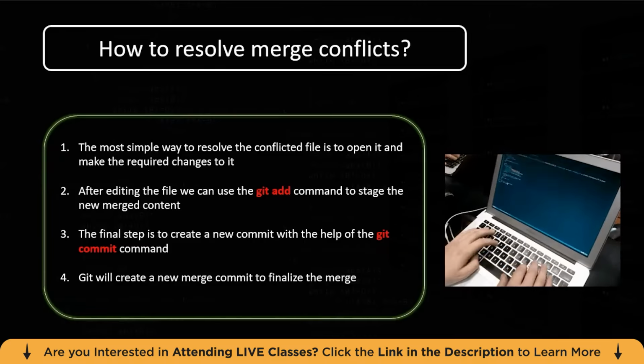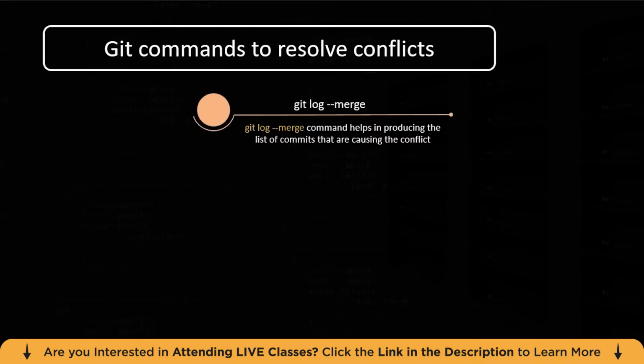Now, the various git commands which we can use to resolve the conflicts. git log --merge is a command which helps us list down all the commits that are causing the conflict. If at any moment your merge has failed and you want to see what are the different commits causing the issue, probably you might ignore some commits which are not that important, or you can manually override the content so that those conflict data can also be added, and whatever changes you are trying to add should also be modified.